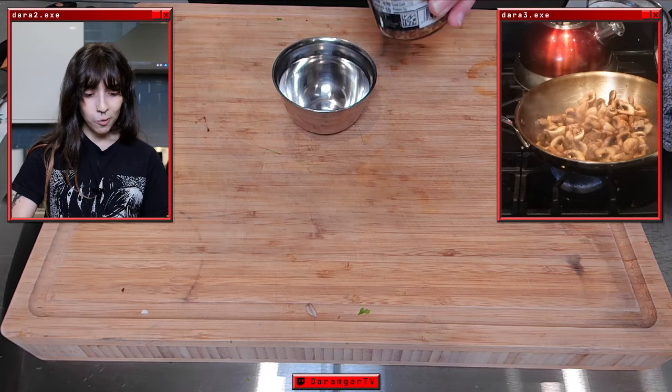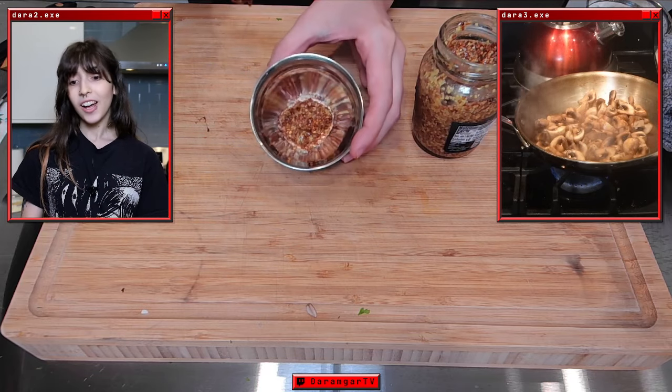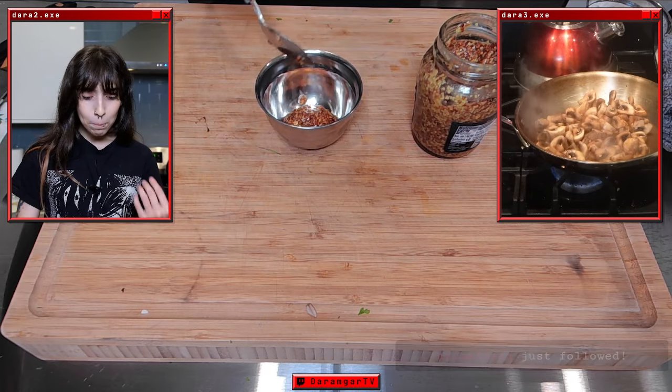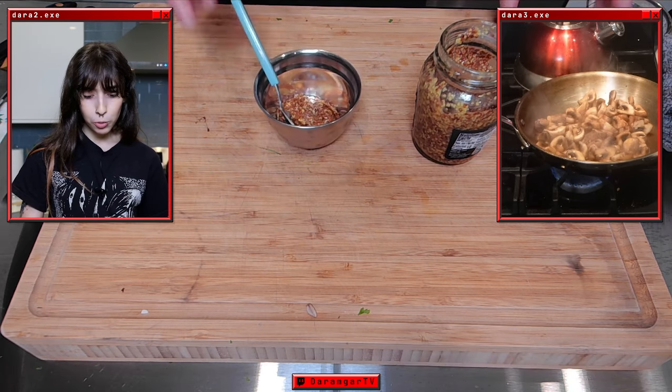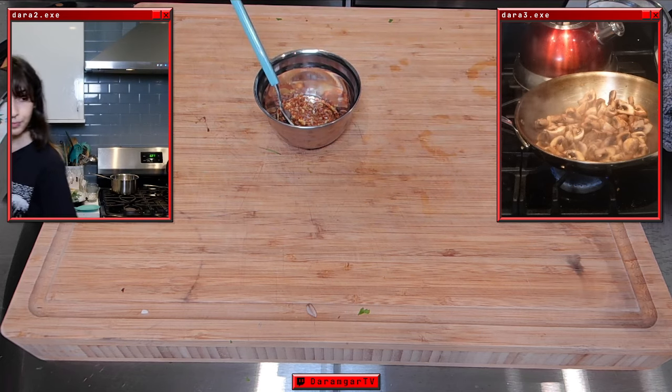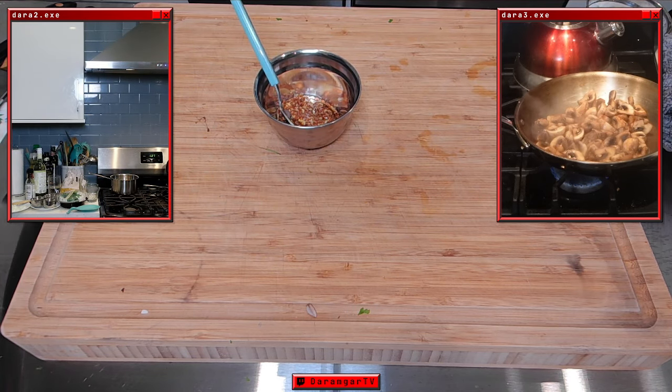Everybody, I have some whole grain mustard, because guess what? I love whole grain mustard. I love the little beads. It's almost like caviar. I'm gonna get a nice big couple of spoonfuls of whole grain mustard.